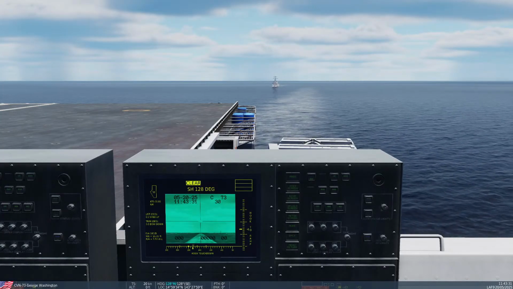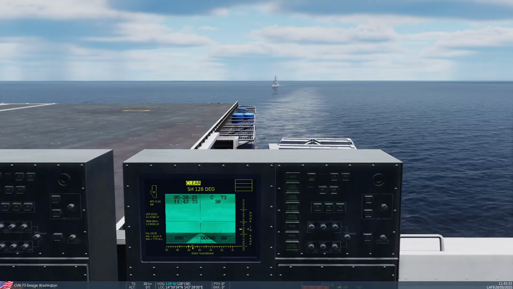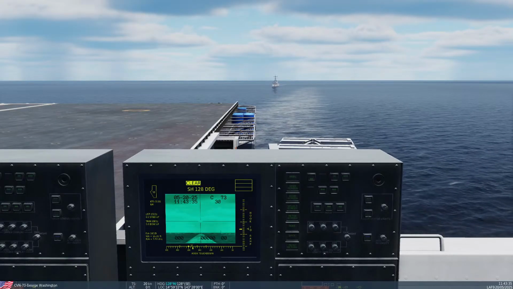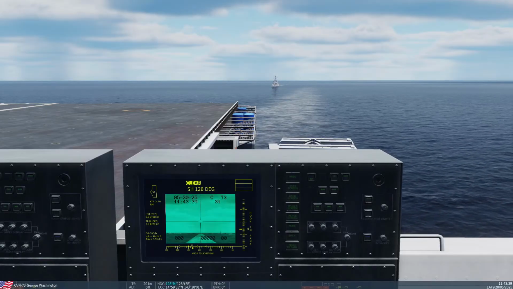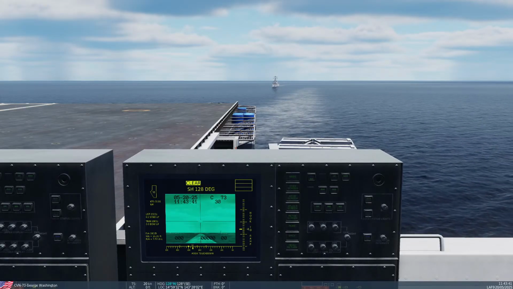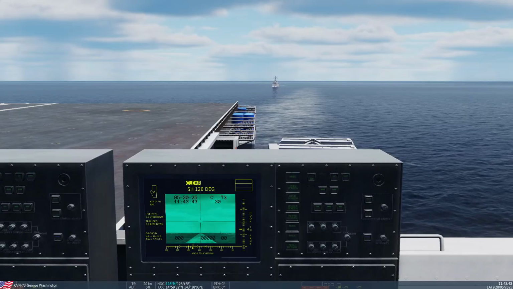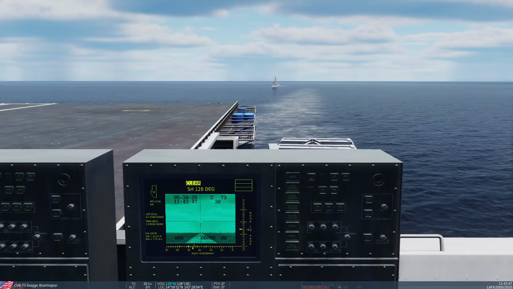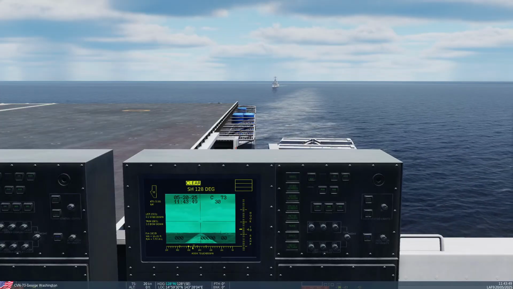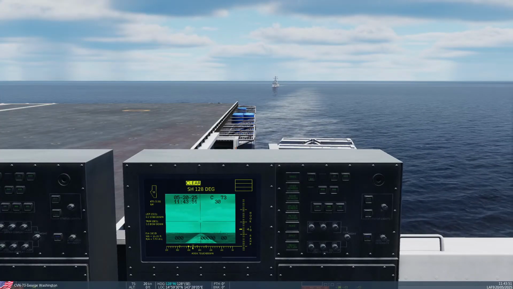Tanner, what did you see for the lineup on that one? So he rolled out quite nicely, slightly high. Then he drifted left as he came down the glide slope.